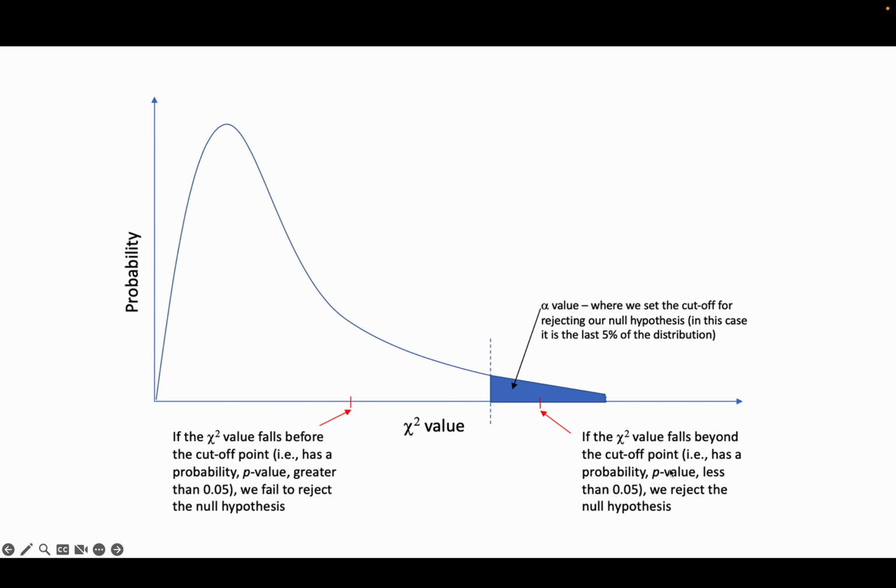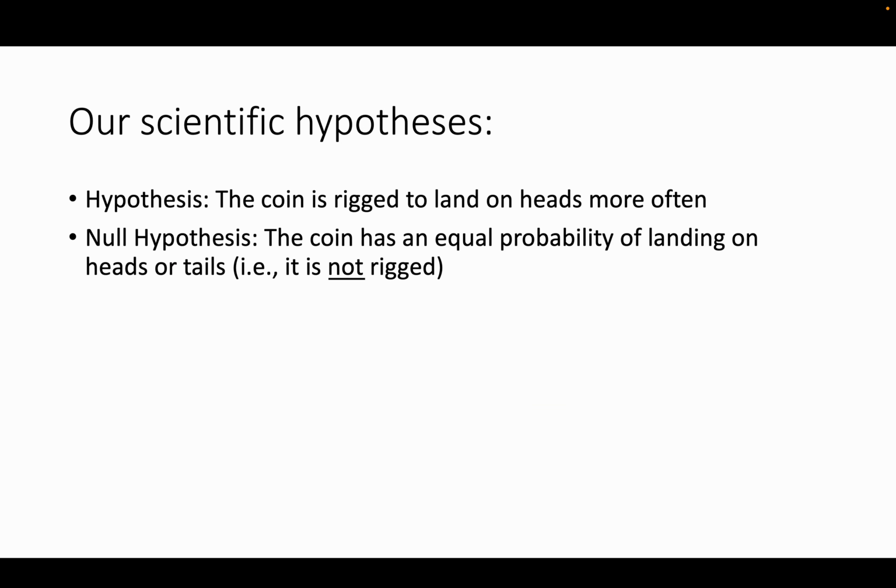Now, how do we find this p-value? Well, we go from the chi-squared value up and we shade in that area. That area is the probability of being at that point on the x-axis or farther. That's your p-value. And if your p-value is less than 5%, we've already decided ahead of time, we're going to reject our null and say, yeah, that's just too weird. Okay? Okay, so if you need to listen to that again, back up, listen to it again.